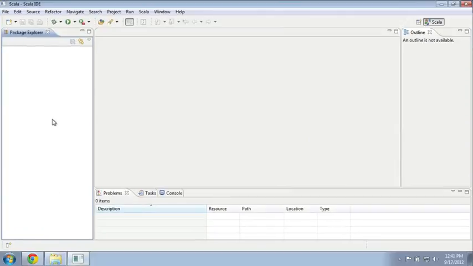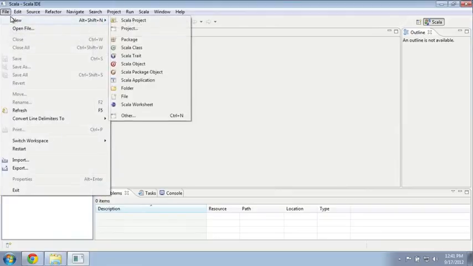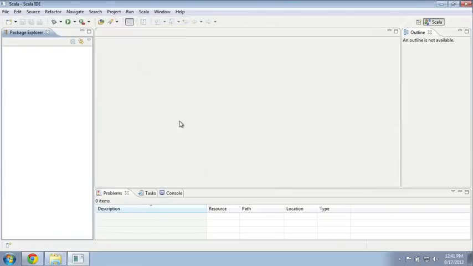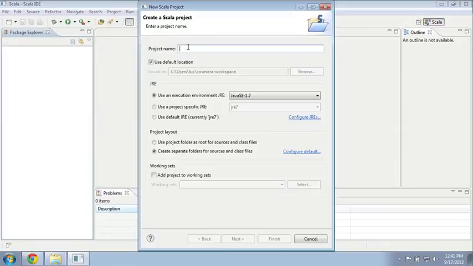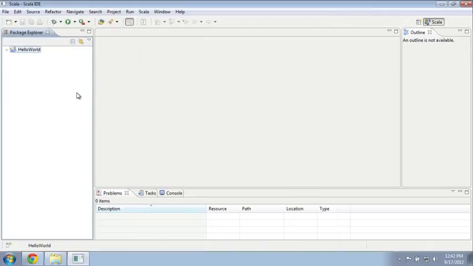So I maximize the window, I select File, New, Scala Project, and I give it a name, Hello World. Okay. So in every Eclipse workspace you can have multiple projects.